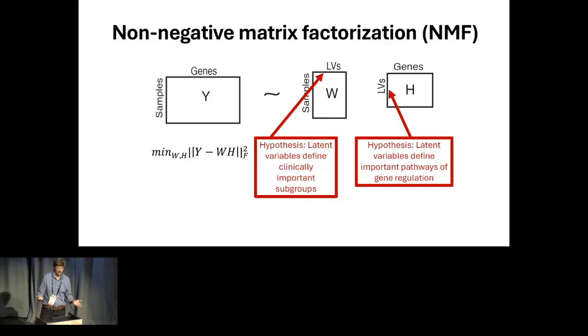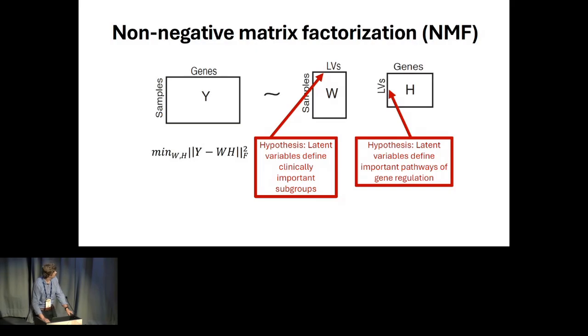And when you're looking at matrix decomposition, those latent variables are corresponding between the two matrices. So you can learn things about the latent variables in the samples if they identify some clinical subgroup to those genes that were involved in that. However, this is an unsupervised technique where you're not guaranteed to identify clinically important subgroups. And also, you may identify spuriously correlated features in your latent variables or things that aren't biologically plausible.